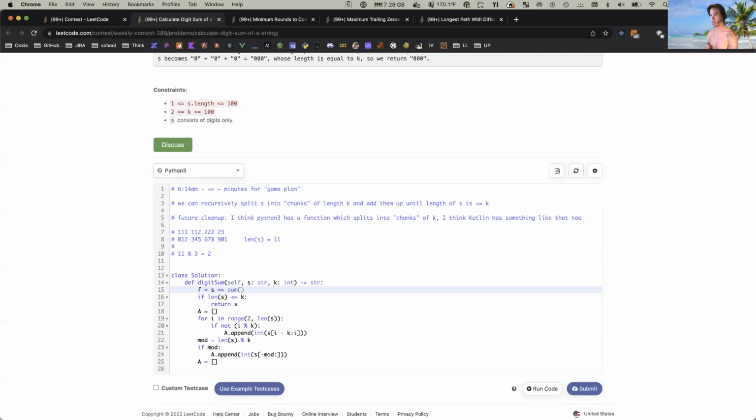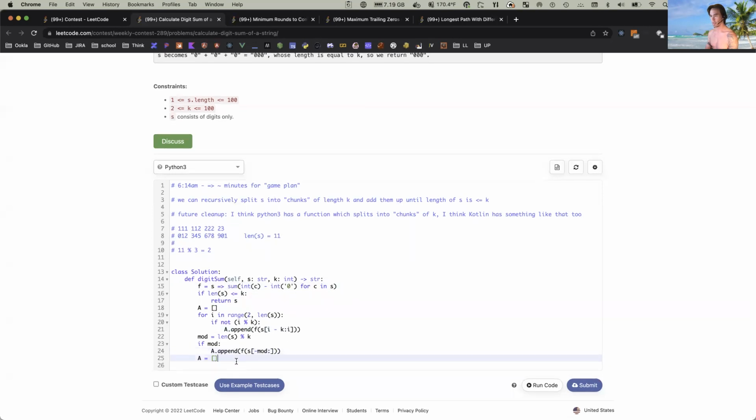Character integer, int of character minus int 0, for C in S. F. Right, so it'll sum those up, and then return self dot digit sum A, that we want to join to a string. Join A.